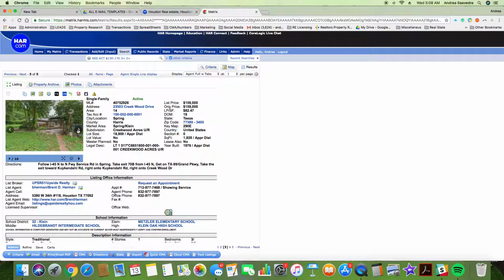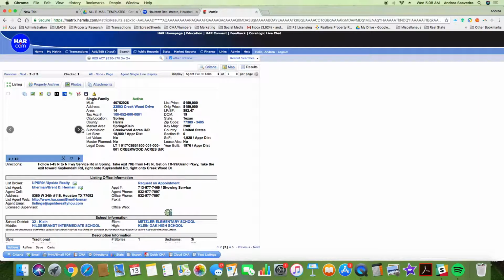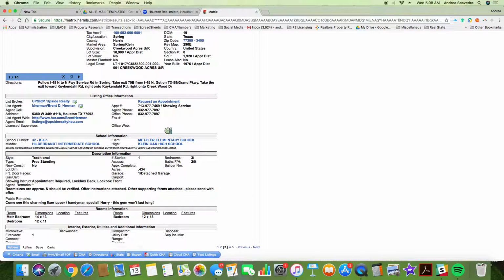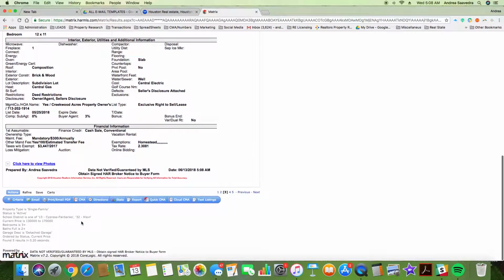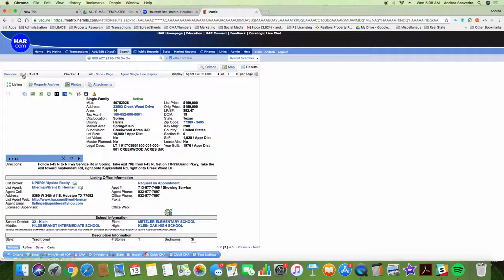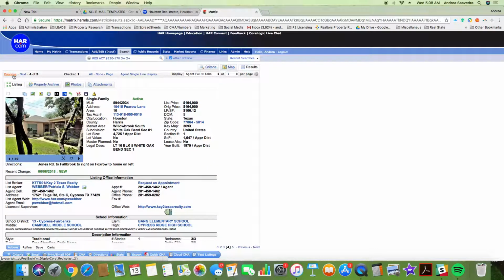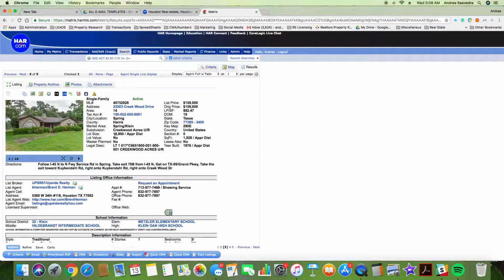And then there's another one here. Take a quick look at the property. I see water all around, but there are no pictures from inside the house. Can't even see more pictures. Then I go down and check my agent remarks to see if they say anything about the property probably being in bad shape. Come see this charming fixer-upper. So I guess this property needs repairs, but based on the pictures, it looks like it's everything he wants because it's got like an 18,900 square foot lot. So I would definitely leave that one, mark that one.